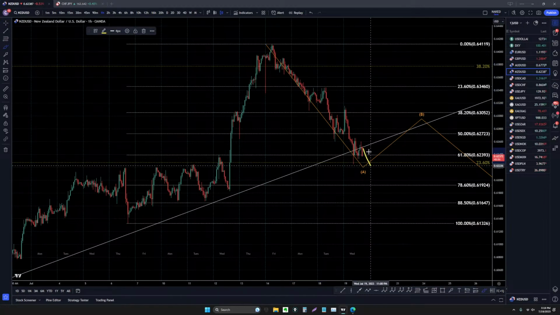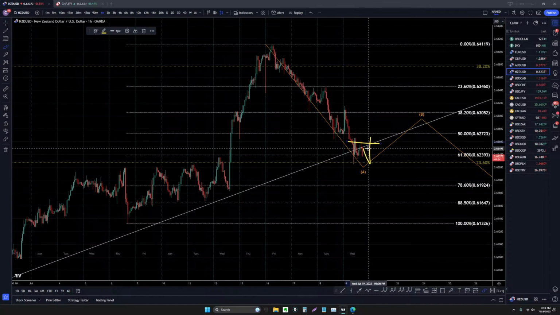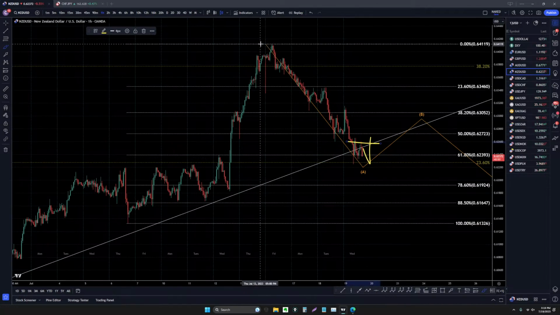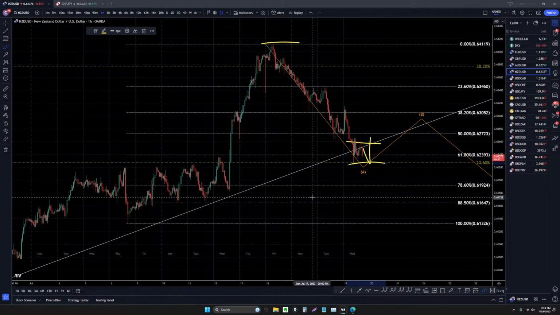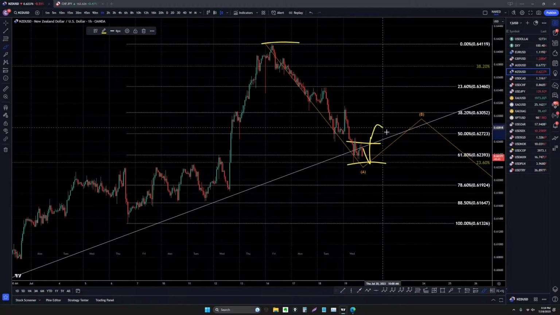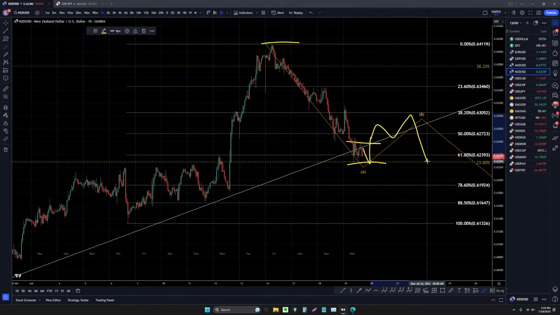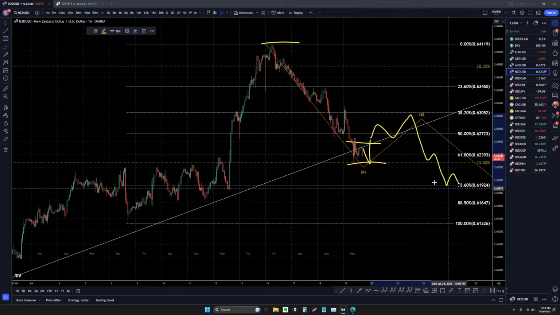If it goes down and then back up and breaks structure, that's what's going to tell us that this whole trend is over. It has not done so yet. But then once it goes up, it's probably just going to be a wave B and then probably down again for a wave C. I would definitely still be looking for shorts on this one for sure too.